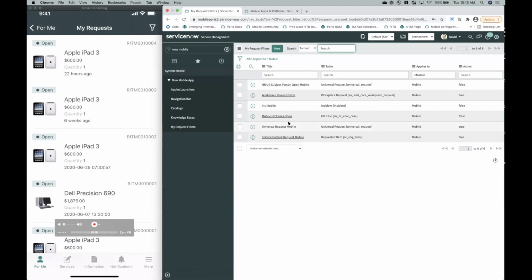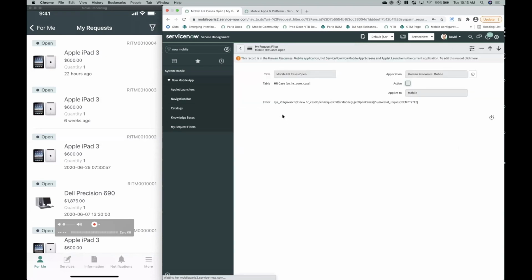And here, you'll find all the filters that your instance is currently applying to pull in data for my request. For HR, out of the box, you should already see a request filter for open HR cases. But if you're not seeing it appear on mobile, this is actually a great place to double check. And we can see that this record is currently set to false. So let's go ahead and jump into this filter and set it to true.